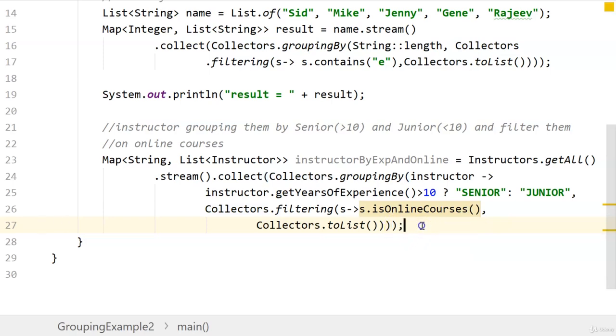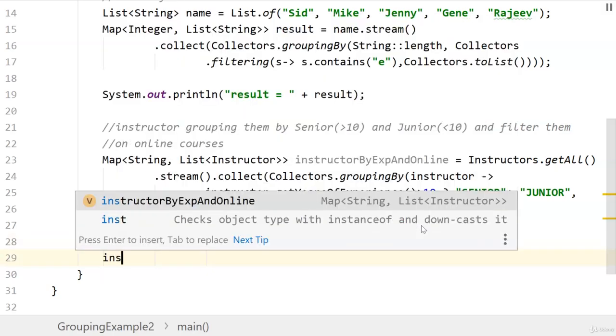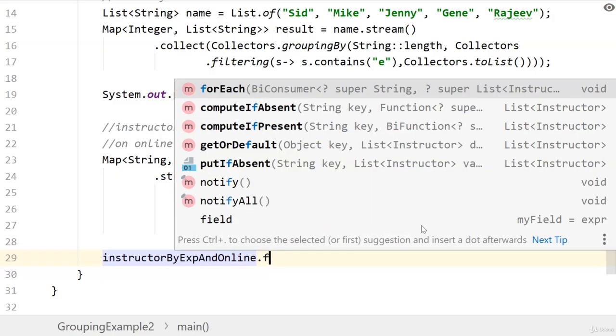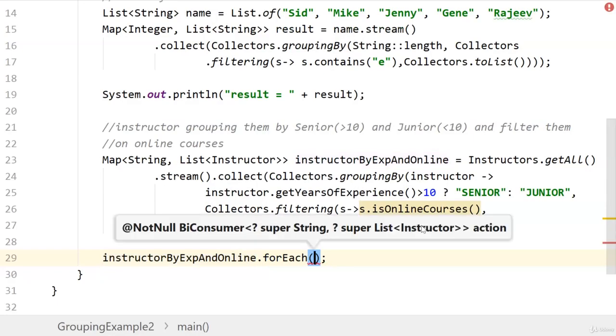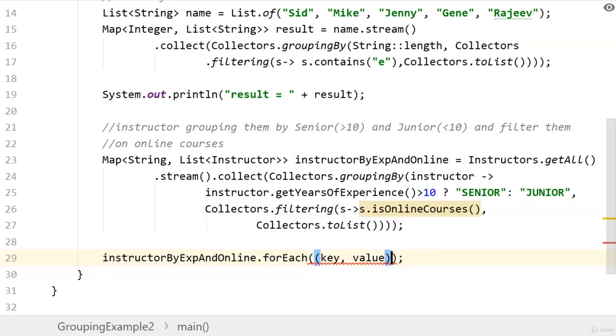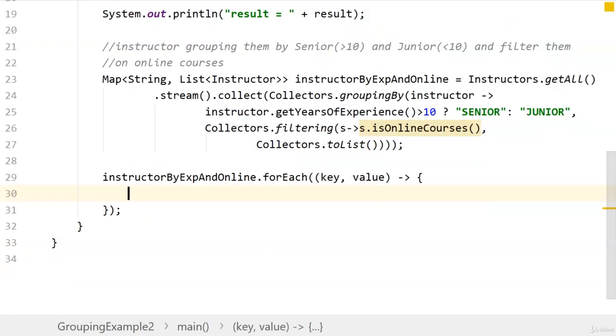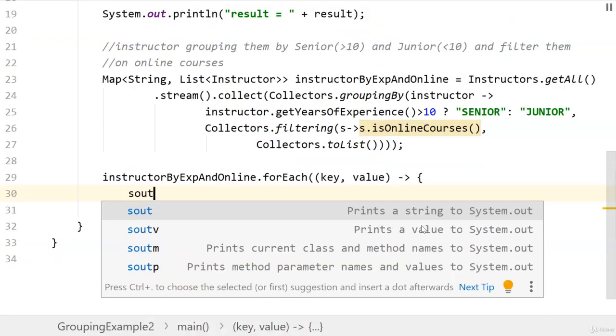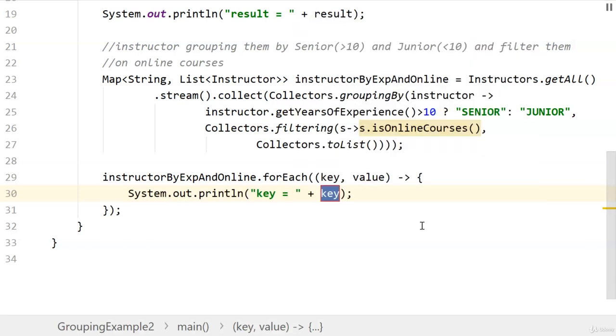Okay. Now let's print out the instructors by experience and online with forEach, with key and value, printing the key plus the value.